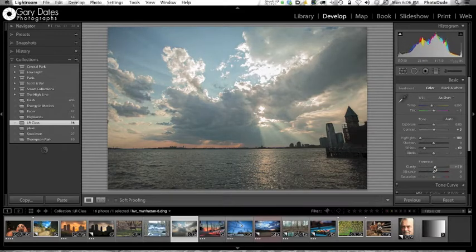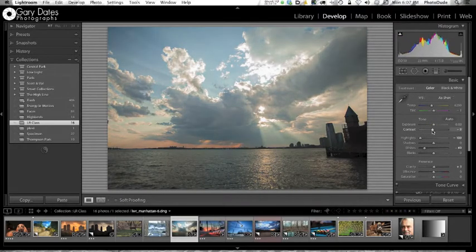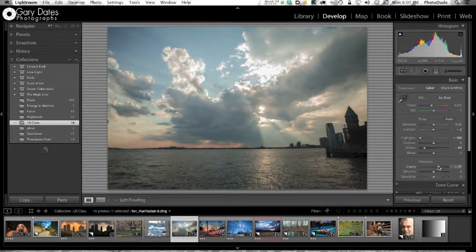So if I nail the clarity slider all the way to the right, my midtones have been spread out, but my dark shadows and my bright highlights have barely been touched. Whereas with contrast, everything gets either darker or lighter. So clarity is just increasing or decreasing the contrast of the midtones.